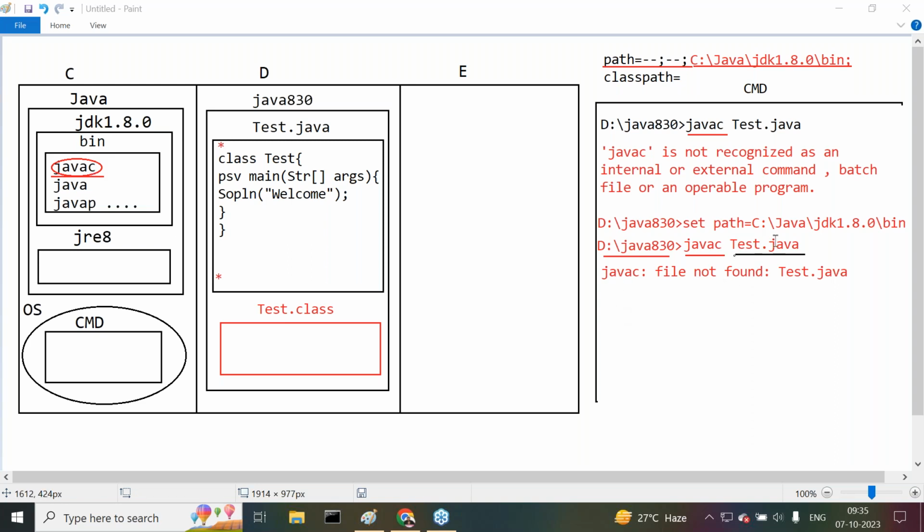The Java compiler software will take the file name that we provided along with the javac command. Javac means Java compiler, and to that we are giving the file name as an input. There, our total Java program is available. Like this, we are giving information. Now the compiler will take this test.java.